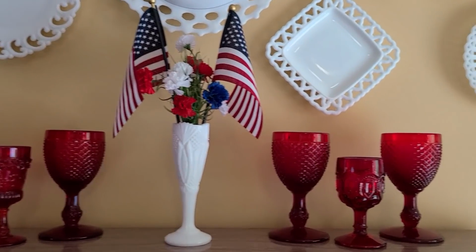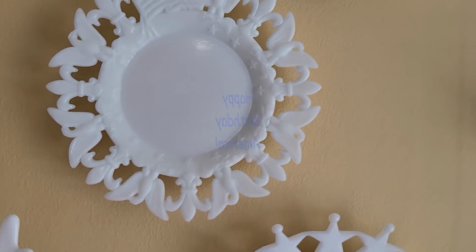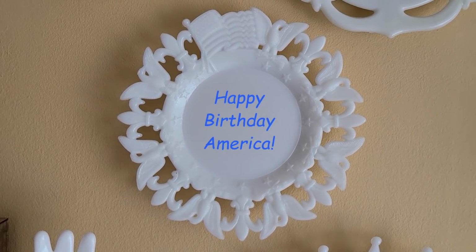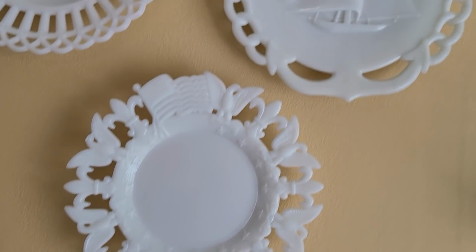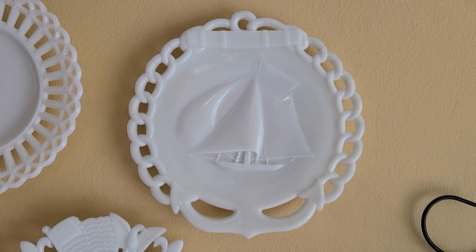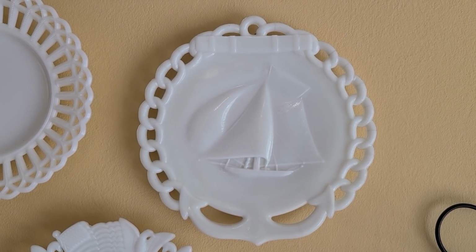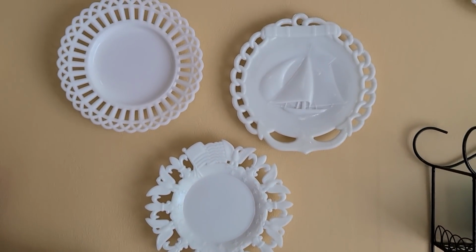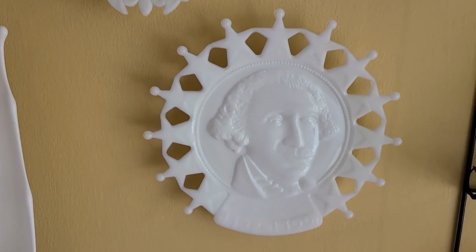So cute. I'm usually not a flower person. I have mentioned that before. Over here I did bring down from up higher my sweet little Patriotic milk glass plate. I hung up the newly thrifted one, 3 something, from Red Wing Pottery Building. This milk glass sailboat plate, I just love it. It is a little plainer probably, and it isn't as white as a lot of the others. It's probably older. It seems like the older ones aren't as white.